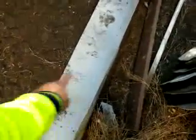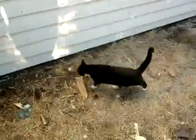Anyway, this here is a custom-made corner, which works quite well and has done so for some time.